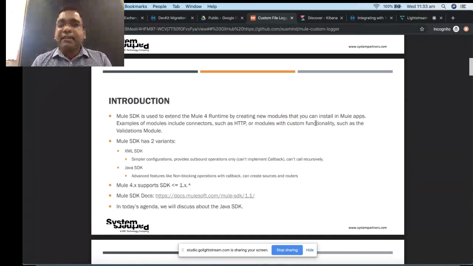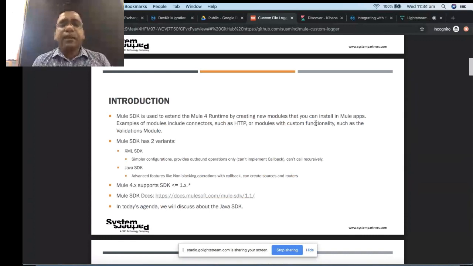There is an API provided by MuleSoft, so you can use that to create Mule SDK projects, and there you can have your custom implementations of different features that you want to implement. And you can use it in your Mule application. So you can build custom connectors and import those connectors. We'll see how all of this works, and use the Mule SDK to build your custom connector and use it in your Mule application.